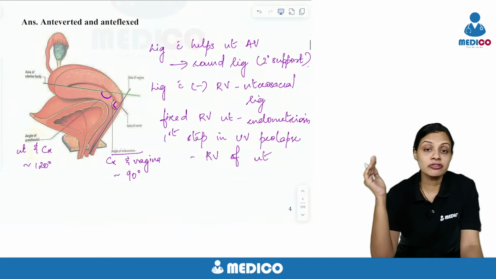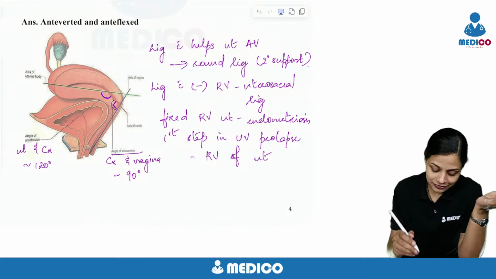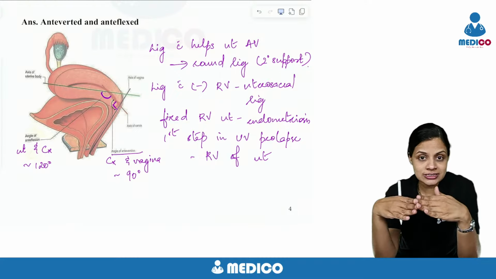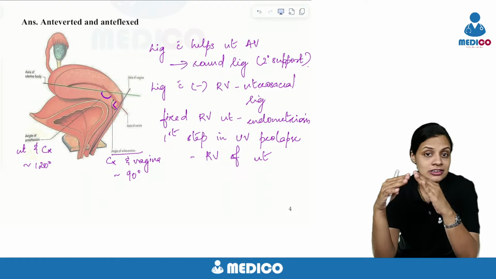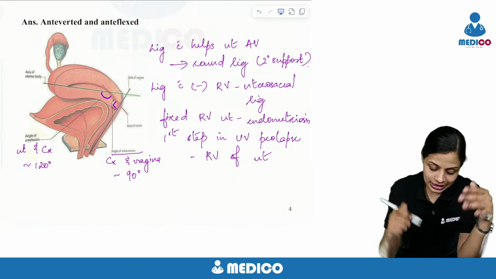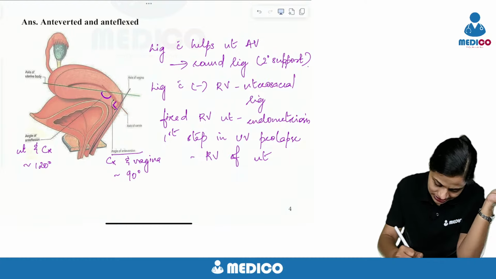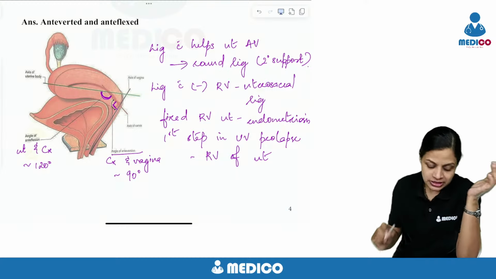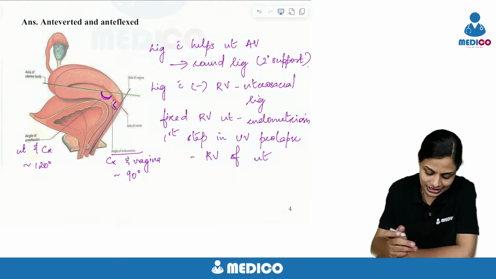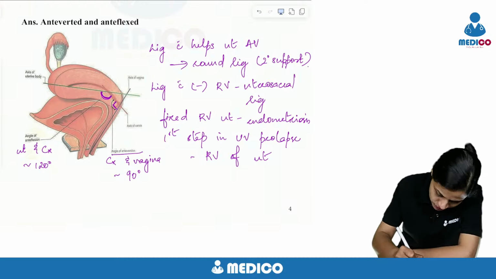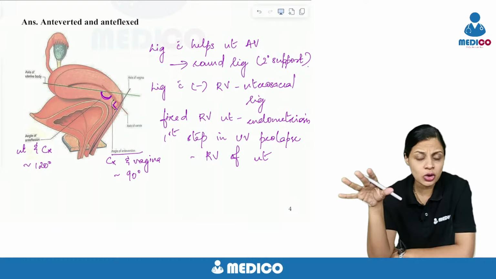All right. Coming to our third question, what is the normal position of the uterus? The normal position of the uterus is one of anteversion and anteflexion. Two angles are being formed. The first angle is between the body of the uterus and the cervix, while the other angle is between the cervix and the vagina. The angle formed between the uterine body and the cervix is called the angle of anteflexion. This is an obtuse angle and is around 120 degrees. While the other angle, formed between the cervix and the vagina, is nearly a right angle. This is the angle of anteversion. It is around 90 degrees.